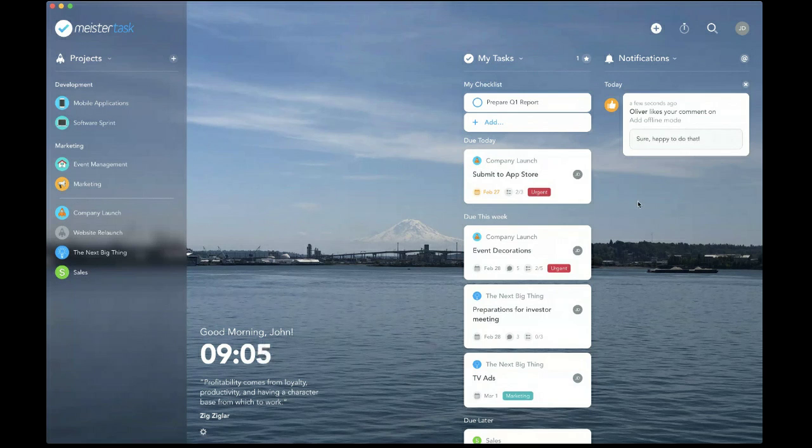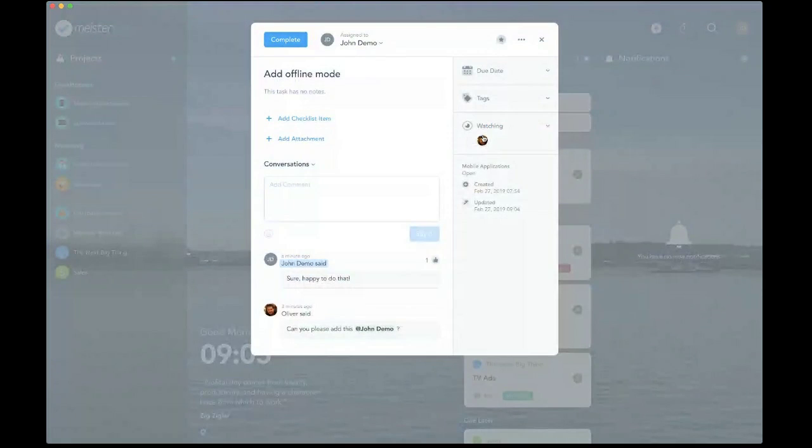And we also displayed it on a task. So if you get a notification about a specific task, you can just open the task and look here on the very right side in this watching area. This will show all the people that are watching this task, additionally to, of course, the ones having the task assigned. So in our case, we just got the notification that Oliver actually liked this comment because the task is assigned to us. But Oliver would also get a reply here because he's watching the task if we change something to this task now.